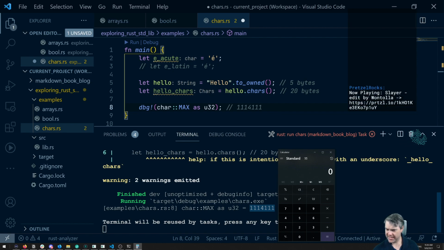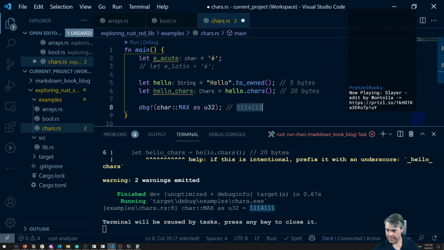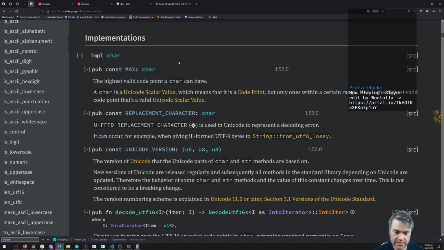I don't know how, actually. I mean, we know it has to be a maximum of four bytes. Oh, can it be divided by 4? I guess this is something different than the amount of space that it takes up. I don't know what this max really is. So something I still don't understand.